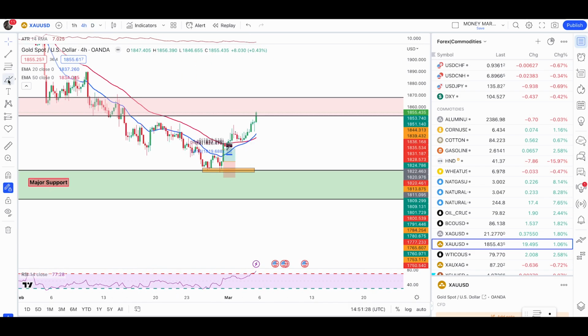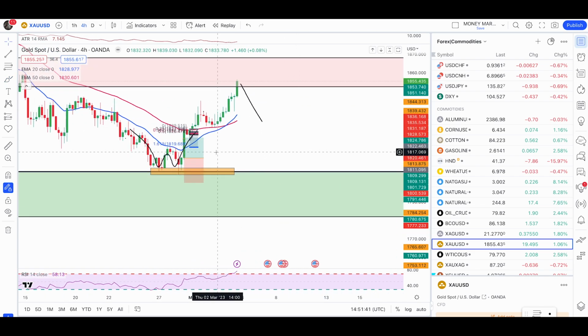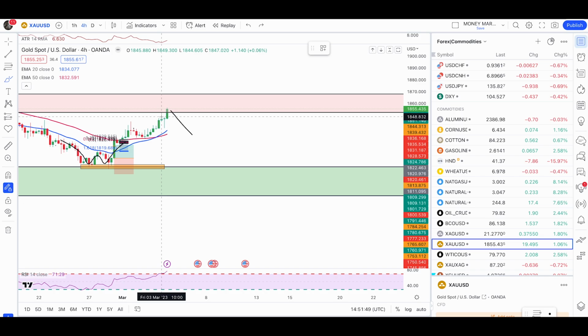So at this point, I'm expecting a nice push down from here. Again, price is now pushing up after this nice double bottom pattern. If you have seen the first part of my video, you know how the price action works from these double bottom patterns. I'm not expecting a big push down, but a push down that can be enough to hit my take profit before the price can hit the EMAs and push up with the trend again. So keep an eye here, look for bearish engulfers, or look for your double top patterns.